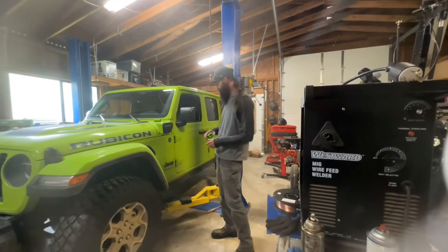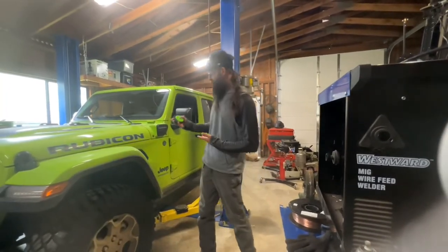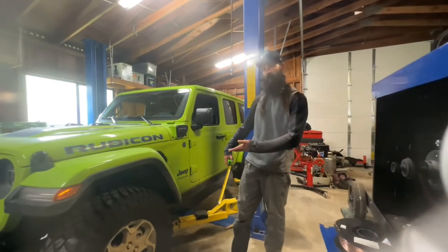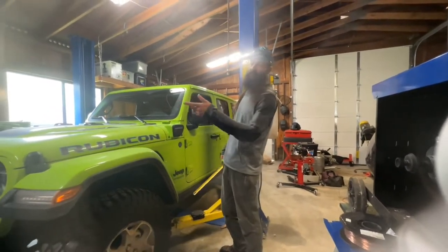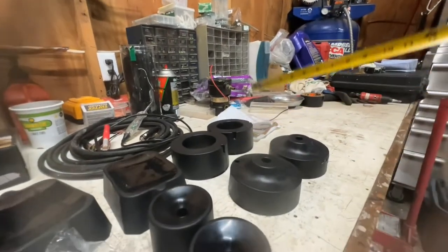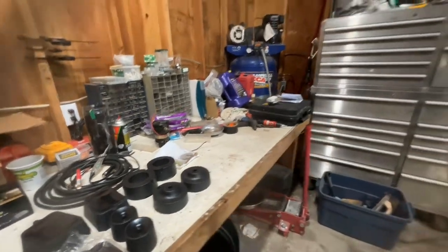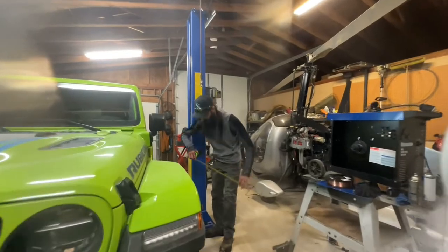All right, so the first thing we're gonna do, we're gonna get the lift all set up, which we've already done. Then I'm gonna take my tape measure, measure where I'm at, because we're kind of curious to see how much lift we actually get out of this 1.5 spacer lift. If you look at it, this front spacer is a 2-inch spacer right here, so that it counters that 1/2 inch brake that the factory puts on the Jeep initially.